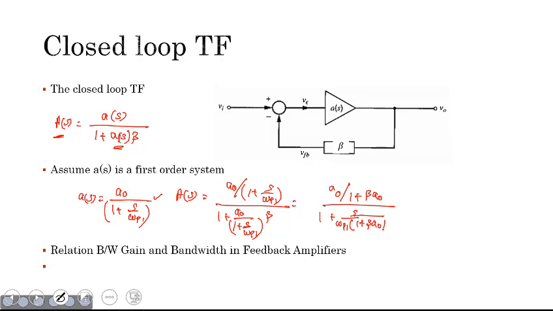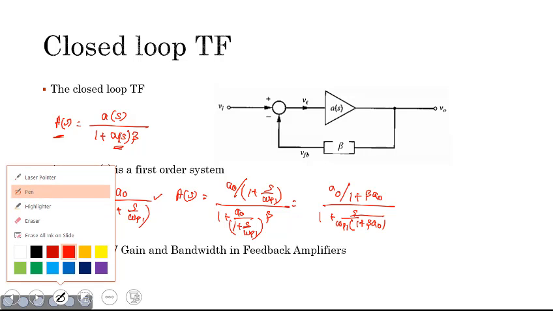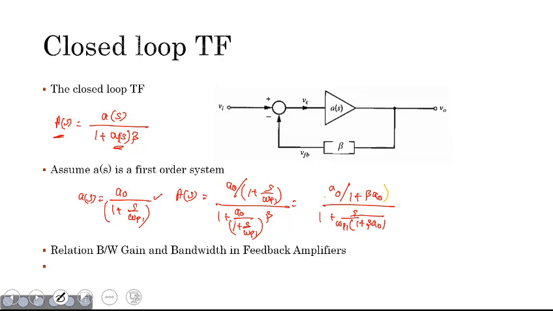Yeah, so now let us try to see what these factors basically are. Let me choose a different color. So this one is nothing but our closed loop transfer function at DC, correct? So I can write it as capital A naught, and what I have written down is nothing but the pole of my closed loop transfer function. And how would we interpret this into a result?